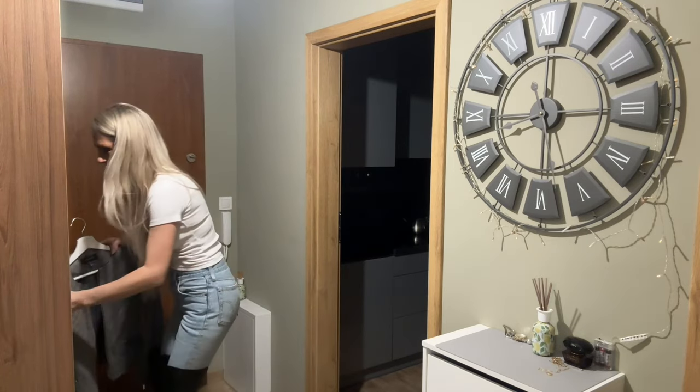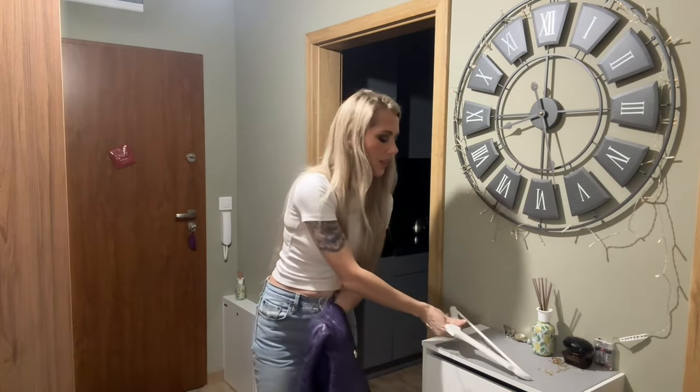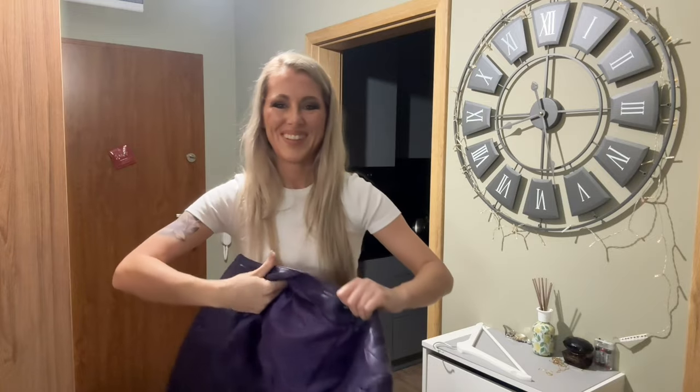Next will be the collar. So it looks like I love everything and nothing will go. I love it because of the collar, the buttons, the quilt and everything. This jacket is like the Mango jacket I've been talking about. It is very beautiful and I really love especially the buttons and the color of this jacket. Again, you can wear just a t-shirt, jeans, sneakers or boots or anything, and you can wear something like that. This is really great.